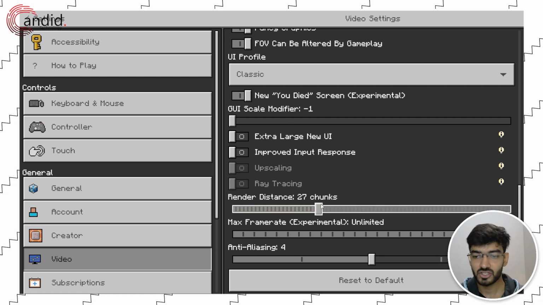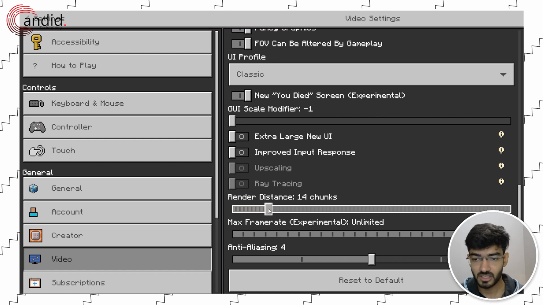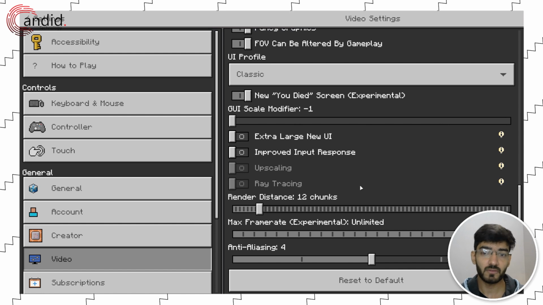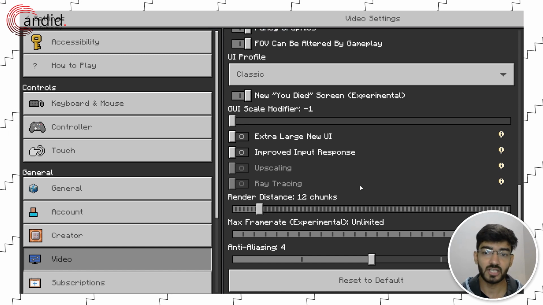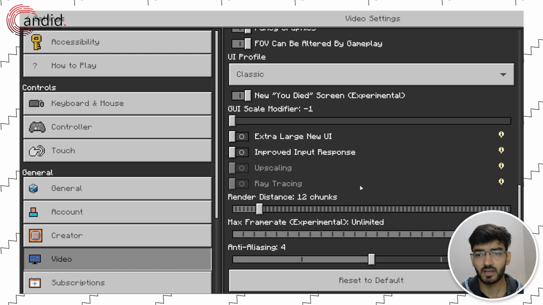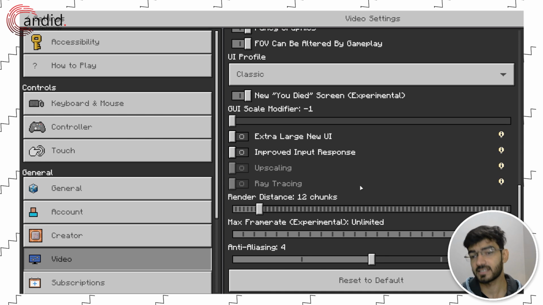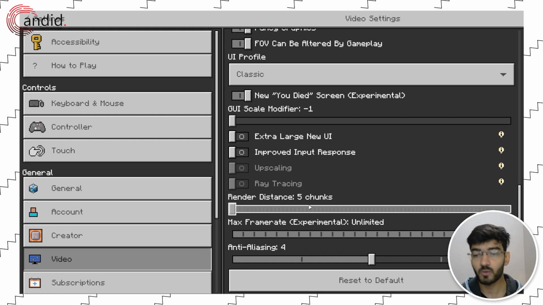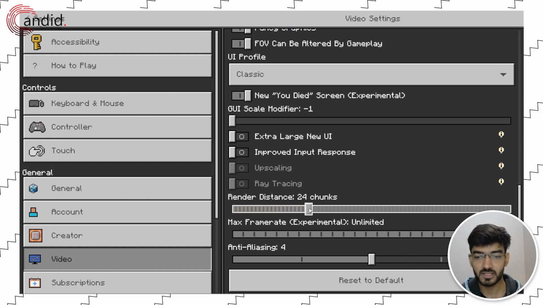So I have this set to 27 chunks and it gives me a pretty stable 140 FPS. But if you're on a lower end machine, you can drop this down to around 10, 11 chunks, and that should be it. Honestly, you'll have to experiment to find the sweet spot where you can see enough to take action if something's coming your way, and not so much that you don't need. Realistically speaking, if you're on a lower end computer and you have a smaller monitor, you don't really need that much render distance. So you can set this to 10 or 12 chunks. In extreme cases, you can even drop it down to 5 chunks, which is the minimum render distance. So you can experiment with the slider to see what works best for you.